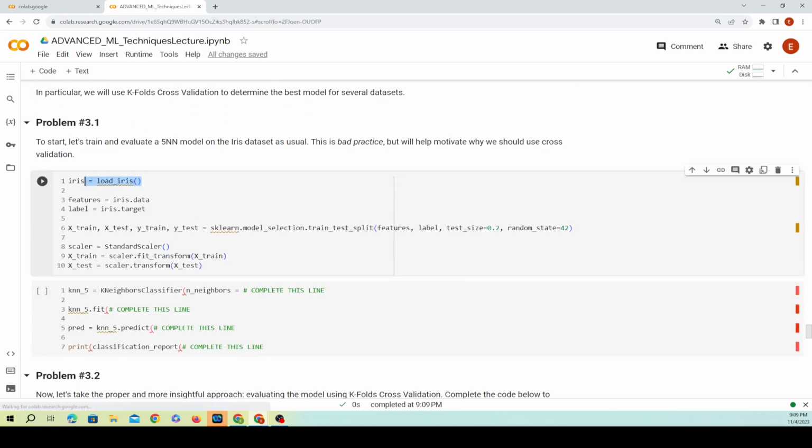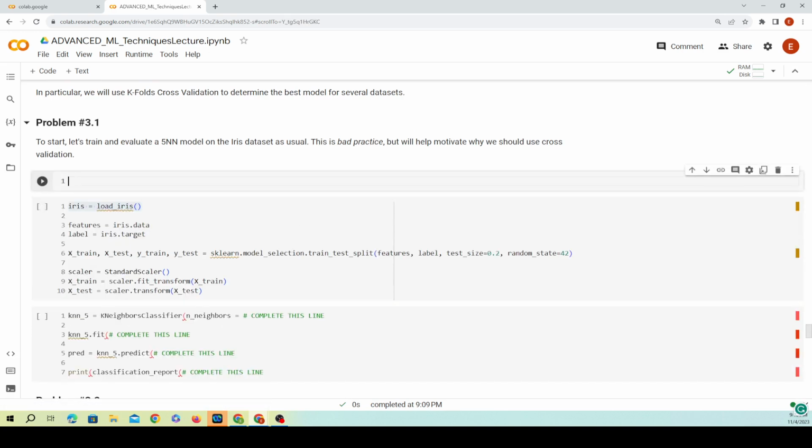We're gonna download the data. I don't think I added that one here, so I'm gonna put the from sklearn datasets. We're gonna import the load_iris.